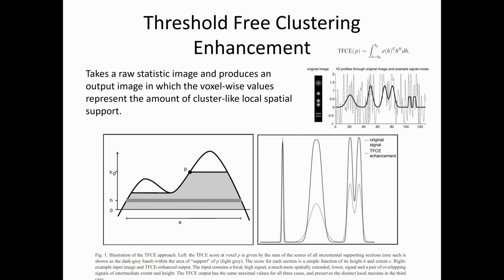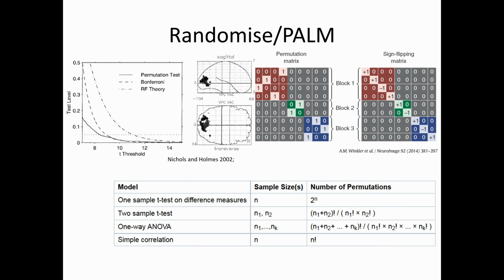Another nice feature, just a couple. One thing is that permutation analysis is not really that useful for pilot testing. Let's say you only have 5 subjects and you want to do a 1 sample t-test, you only have 2 to the 5 permutations, so that's only 32 combinations. So 0.03 is the most you can test. It's not really that useful if you're just trying to pilot something. You really need like 10 or 15 or 20 subjects to be able to use permutation testing.